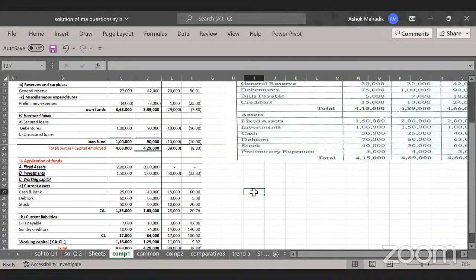Question 5 will be either you write 2 answers, A and B, or you can attempt 4 short notes. So question 5 will be a complete theory question. In question 5, A and B will be there. You attempt the first part, or the option is short notes: attempt any 4 short notes out of 5. I can't comment on what can come and what will not come. This is revision. Clear?